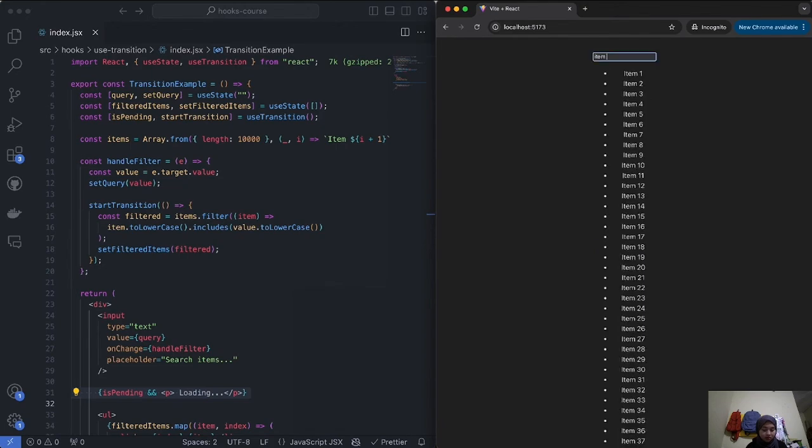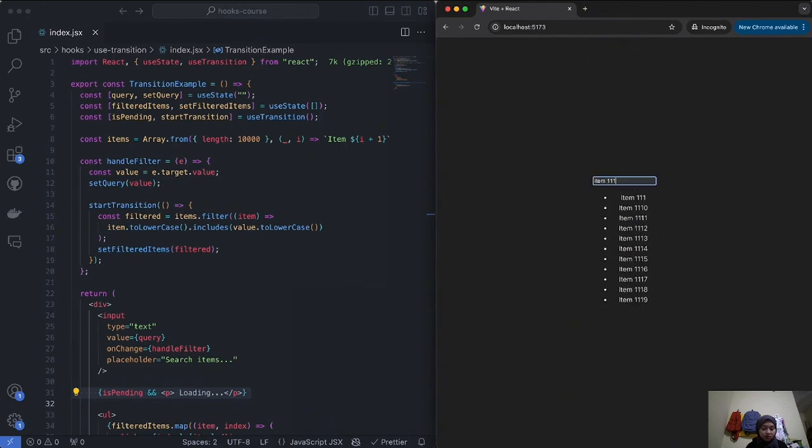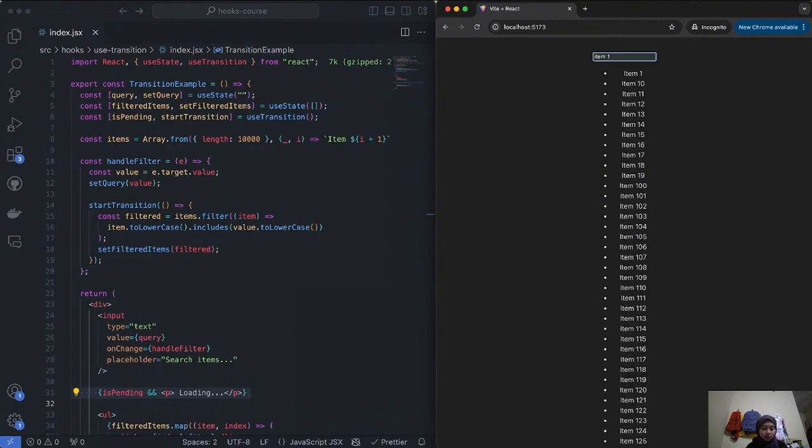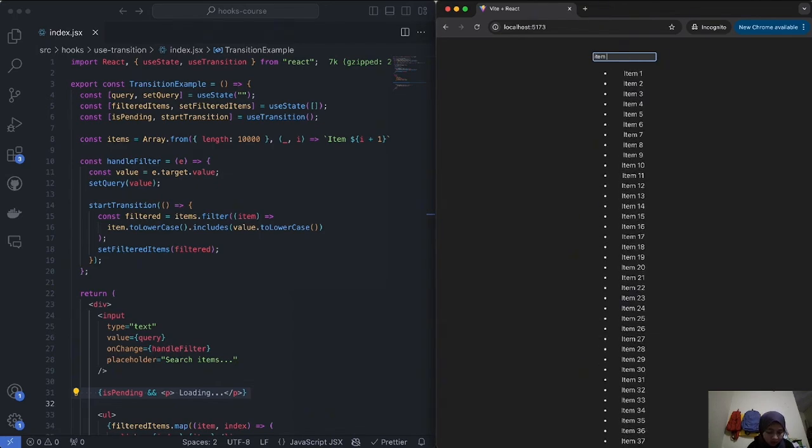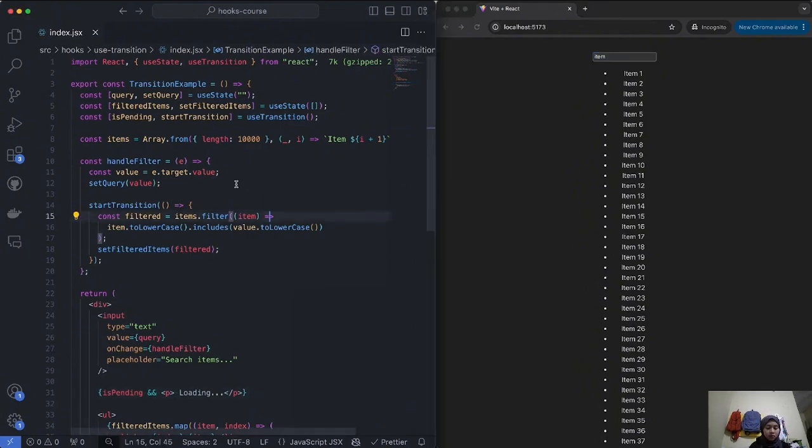But in this case, it will show a loading screen, and it'll continuously show whenever it requires time to load stuff, which at the end it doesn't require that much, but the first time you type item, it does require it because it's looking through everything, right? So this is the basic example of why you might want to use the useTransition hook. I use it a good amount. It keeps interactions with the users pretty smooth.